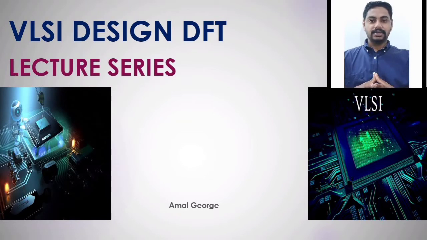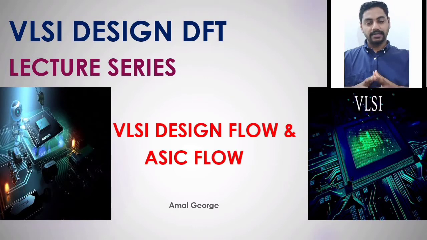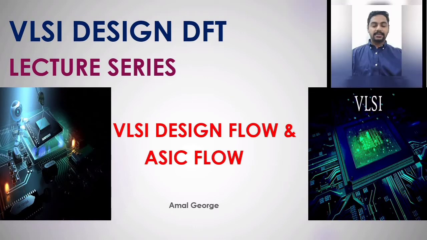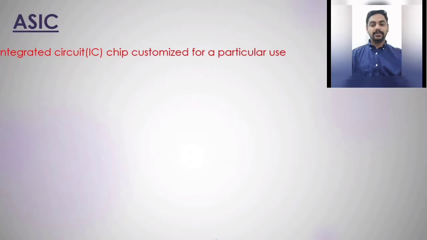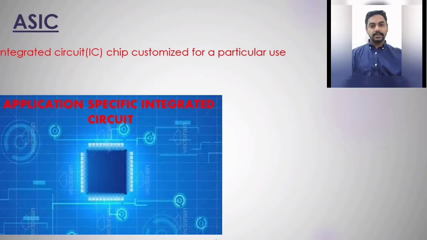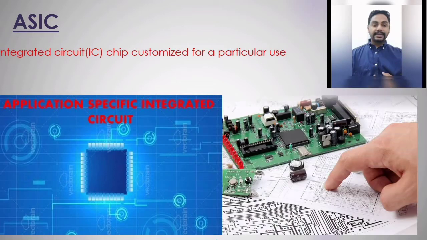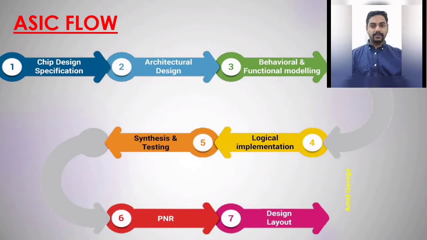In this session, I am going to explain about VLSI Design Flow and ASIC Flow. ASIC means Application Specific Integrated Circuits. It is also an integrated circuit that is customized for a particular use rather than intended for general purpose use. Next, VLSI Design Flow and ASIC Flow. So, ASIC is designed for or customized for a particular usage.